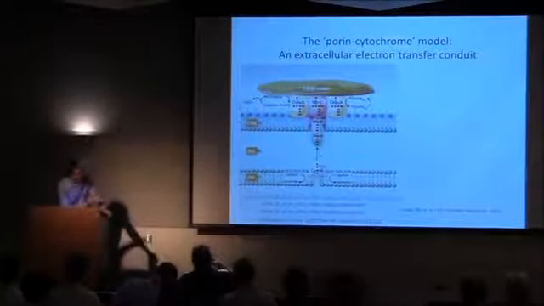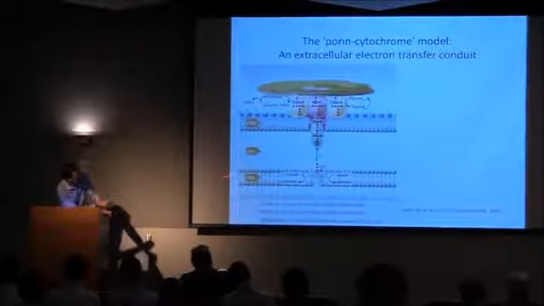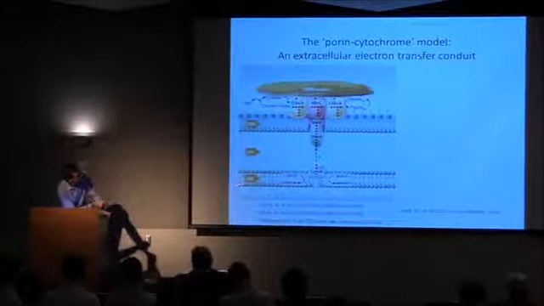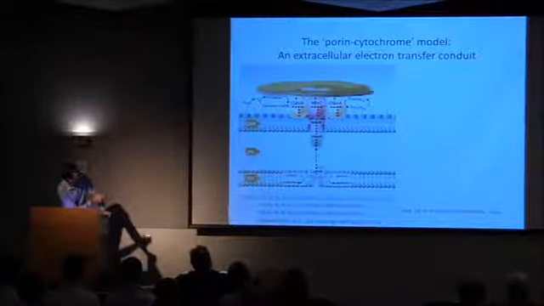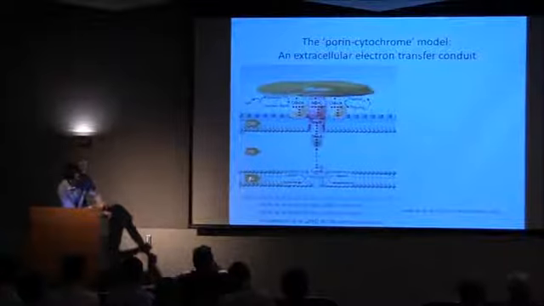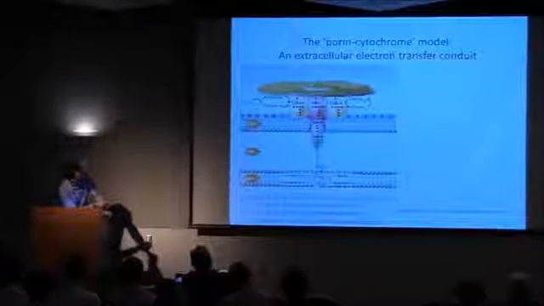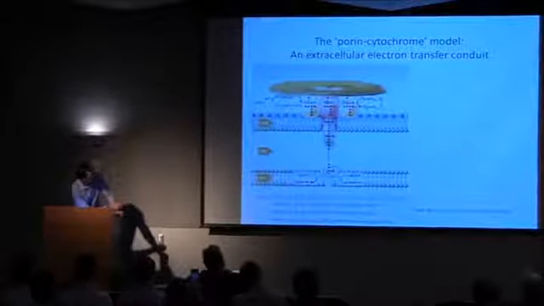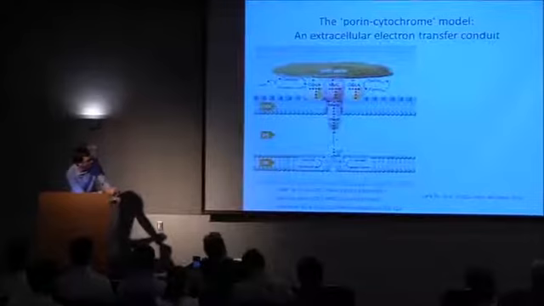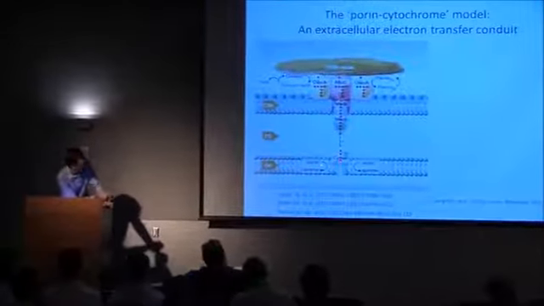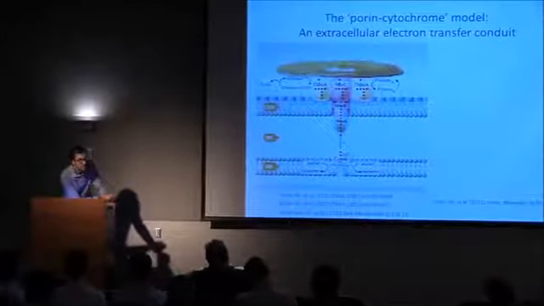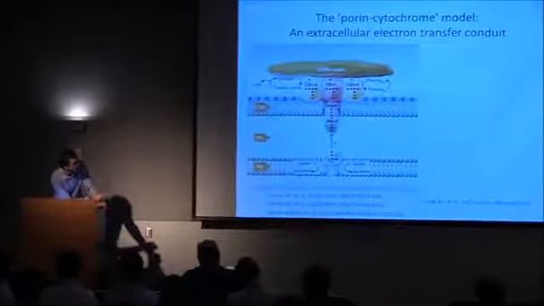So in most respiratory organisms, the respiratory electrons are around the inner membrane. But in Shewanella, because it needs to respire this solid phase electron acceptor on the outside of the cell, it needs to get these respiratory electrons somehow across the periplasm and outer membrane all the way to the outside of the cell. In Shewanella, there's a pathway that involves a series of multi-heme cytochromes, which are these molecules that you can see here, that have all these heme groups within them that mediate the long-range electron transport to the outside of the cell.